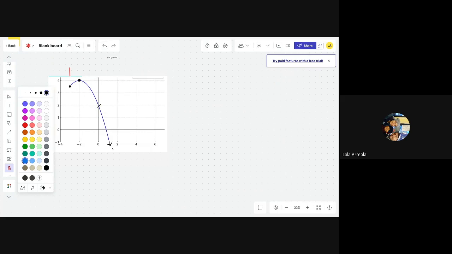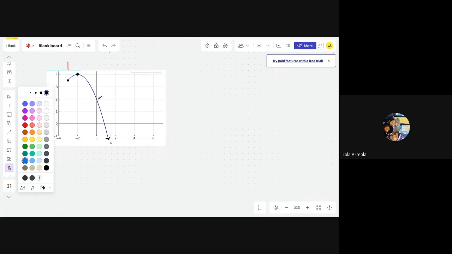This is my original graph. Already, it's not symmetric to the y-axis. Now I'm going to see if it's symmetric to my origin. Symmetric to the origin means hot dog and hamburger. So I'm going to do hot dog first, then hamburger. I believe it'd be like this. Is this my original graph? That blue to red over here? No. Not symmetric to the origin. So this would be no symmetries at all. Not even close.